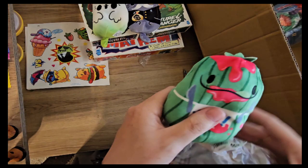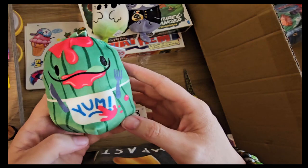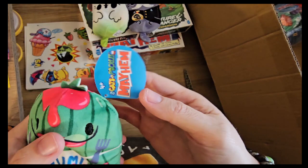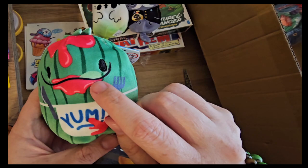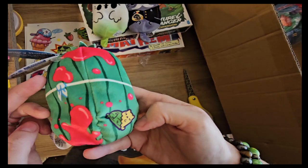I believe this one is also an exclusive just to this game — you can't get it later. It's a pickle, a very messy eating pickle. Oh my gosh, I just love these pickles, they're so cute. Hungry Harold — yum yum, eat them up. That's his little tongue. I don't know how much eating he did — he got it all over everywhere else other than his mouth. But that's adorable.